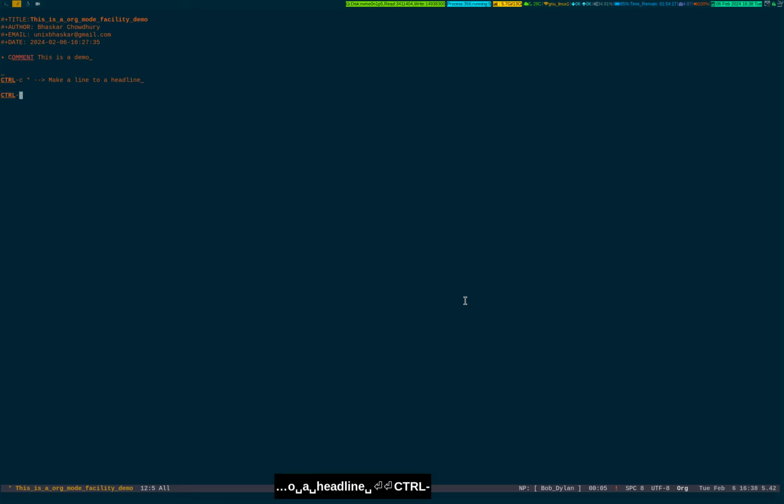Control C and semicolon puts a comment tag on the headline.